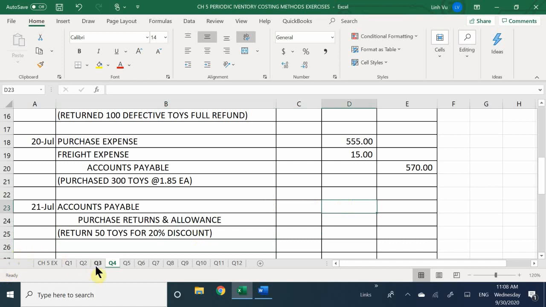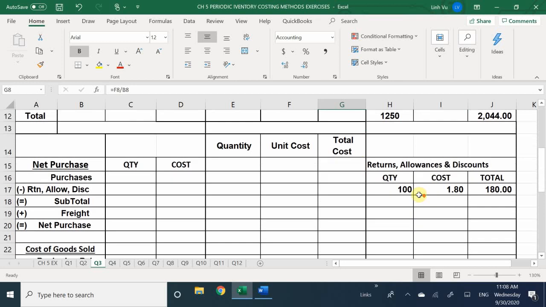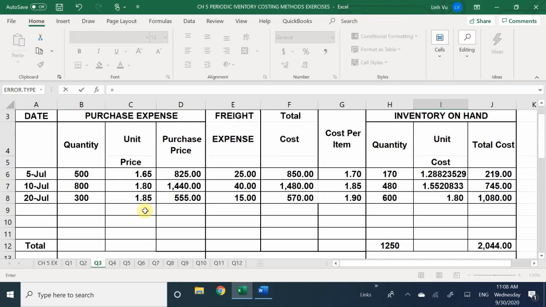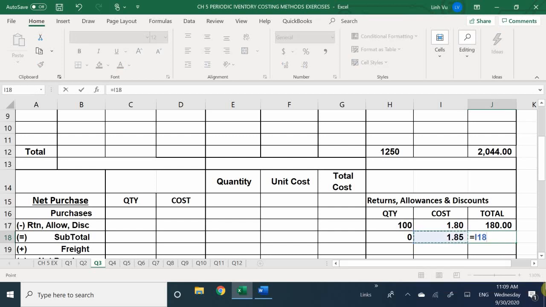So now I actually have to go calculate that. So I'm going to go back into my inventory worksheet. I'm going to go ahead and apply myself right here. Because I'm trying to return 50 items, I'm not actually returning them. I'm still keeping those 50 items. However, I'm just getting a discount price off of it. But let's go ahead and look at what we originally purchased it for. So I'm assuming the one that proceeded before that is going to be my $1.85. And I know that I'm going to take my $1.85, multiply it by 50, and then multiply it by my 20%.